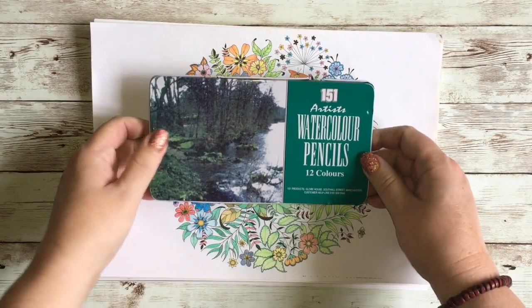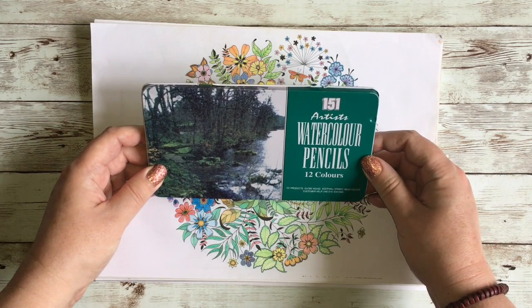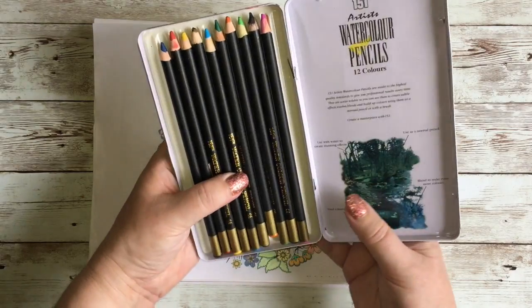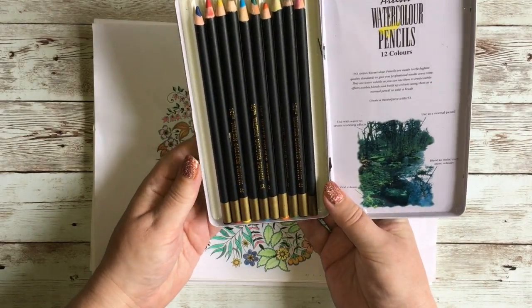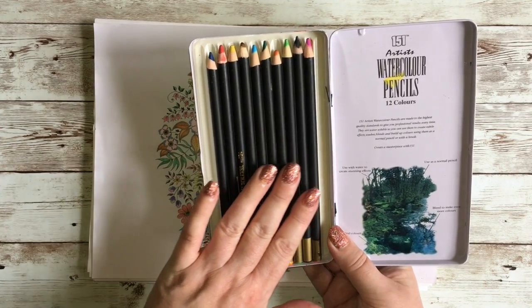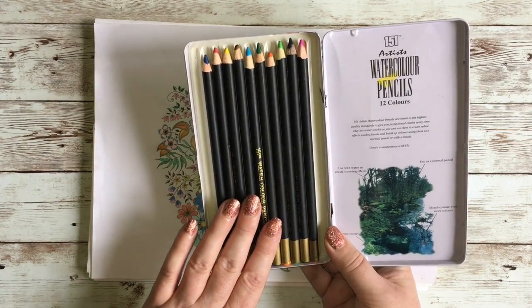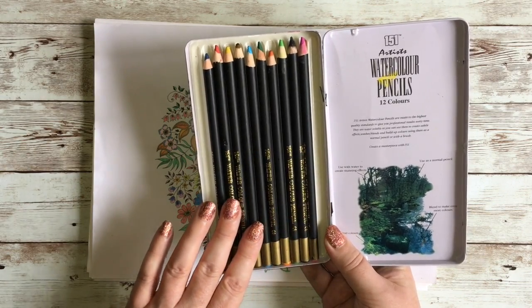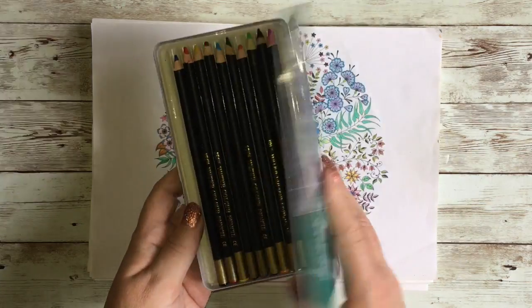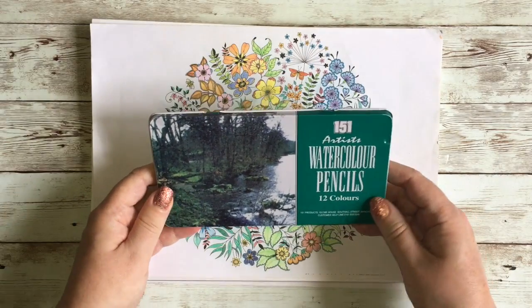This is what I coloured them with. I didn't actually have any coloured pencils, literally. So I got them for free, and they're watercolour pencils. As you can see, there's only 10, so it wasn't even a full set of 12 pencils. And these were the only pencils or anything. I didn't have felt tips. I didn't have anything. These are the only thing with any colour that I owned. Even the tin's falling apart. Needless to say, nobody wanted these, which is why I ended up with them.